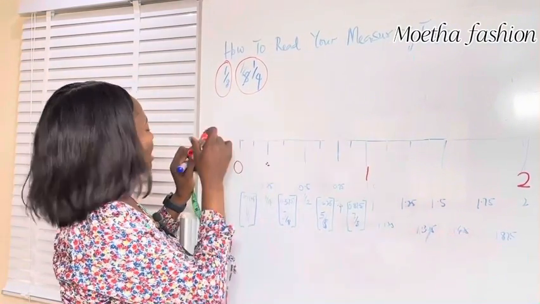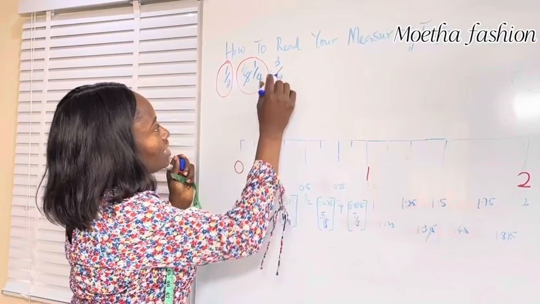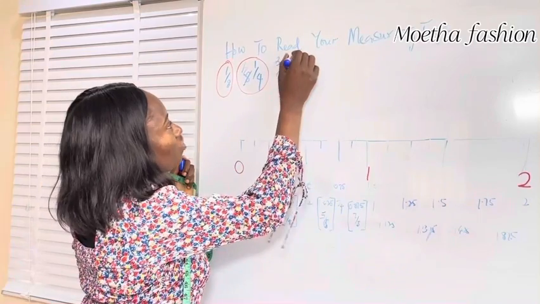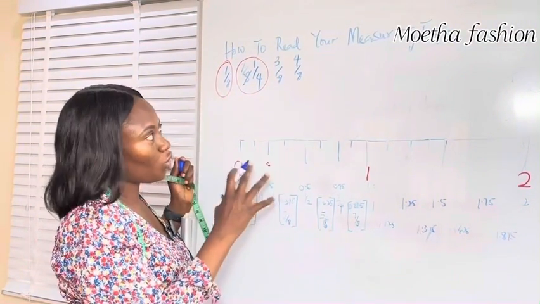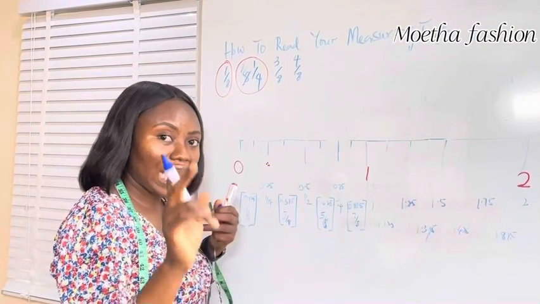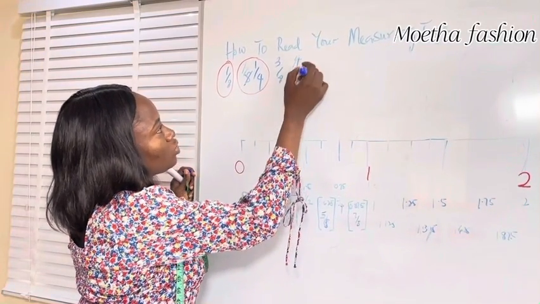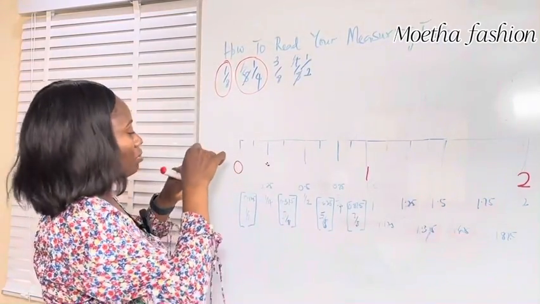Now this will be what? 3/8. Can you see? Now this next will be 4/8. Remember, it's divided into 8 parts, all over 8. This is 4/8, and that is the same thing we refer to as a half inch. How did we get half inch? Divide this over this and it will give you 1/2. And that is how the half came about.